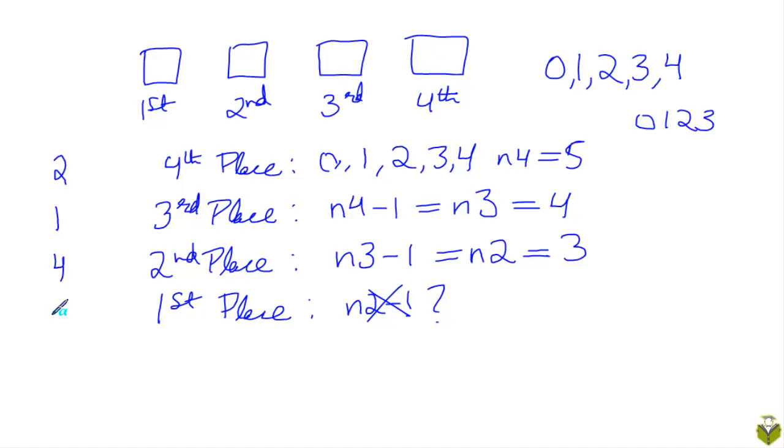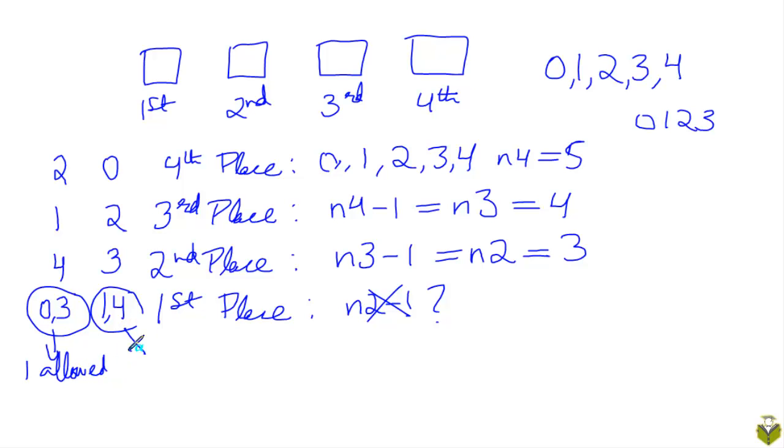So what is left to choose for the first place? I have 0 and 3, right? Similarly, if I choose 0 for the fourth place, 2 for the third place, and 3 for the second place, what am I left with for the first place? 1 and 4, right? So here the problem is basically clear, that for the first place I have choices 1 and 4 or 0 or 3 depending on what I have picked for the fourth, third and second place. So if I have the choices 0 and 3, only one is allowed, and in this case 2 are allowed, because here 0 cannot be used. Here 1 and 4 both can be used.